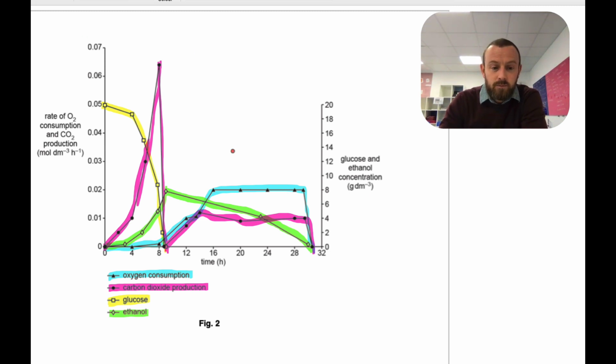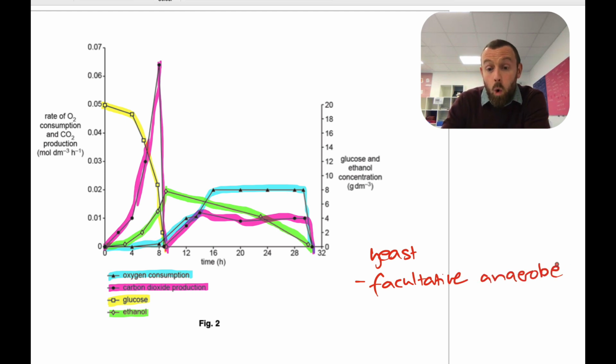So yeast is what's called a facultative anaerobe. That means it can do anaerobic respiration or aerobic respiration. And weirdly, if there's a lot of sugar, it will actually do anaerobic respiration because it's faster than doing aerobic respiration. It is lazy. If there's lots of resources, it's just going to do anaerobic respiration, and it only really switches to aerobic respiration to get the maximum amount of energy if there's not enough glucose. So this will give you some help when looking at this question.